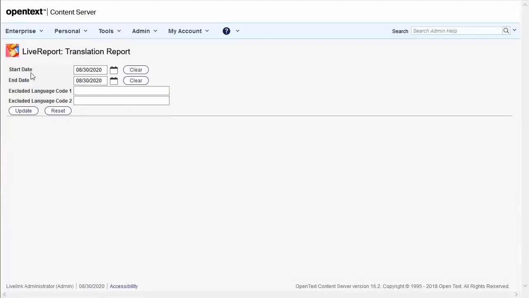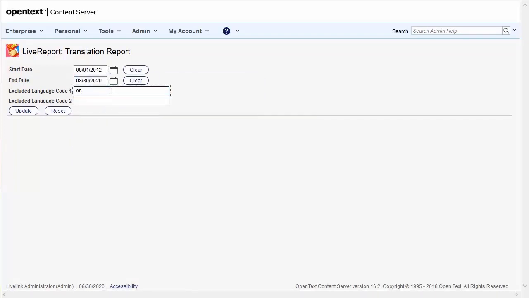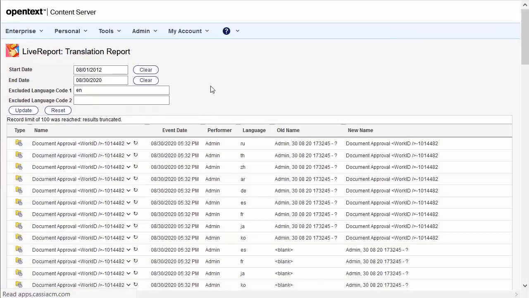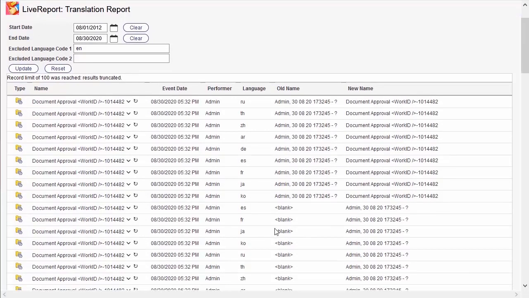I'm going to run the report. You can see the prompts are all in my language. Let's select some values here and run the report. What you can see, again, I'm in as an English user, prompts are in my language, the column headings are all in my language, and in fact here it says something in my language, it says blank.